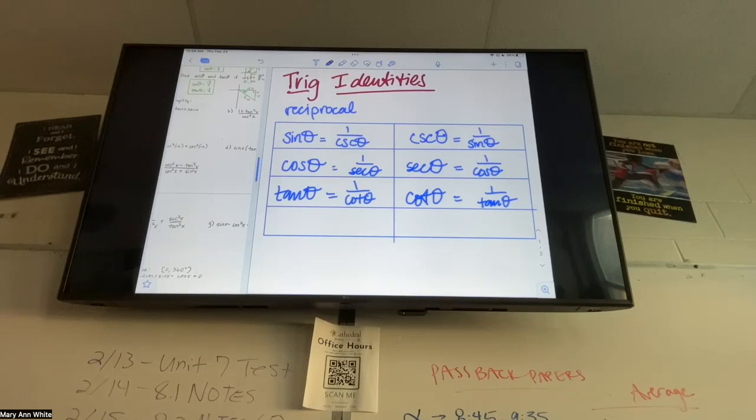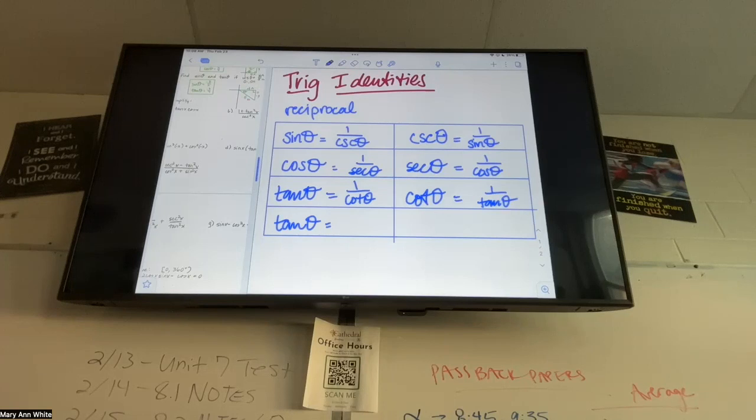Now you'll notice I've got a blank line here, and that's not done unintentionally, that's done on purpose. I have another thing that I want to write for tangent and cotangent. If you notice, secant and cosecant can all be written in terms of sine and cosine, right? But tan and cotangent are kind of their own thing. I want to write tangent in terms of sine and cosine.